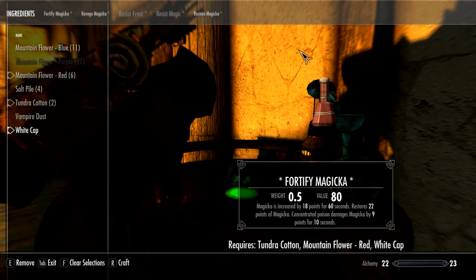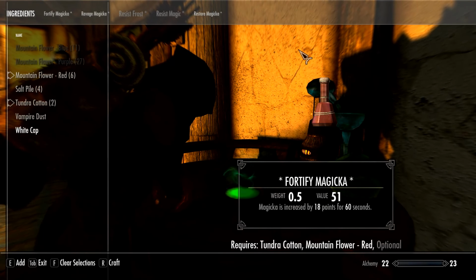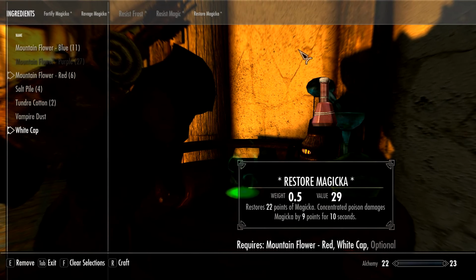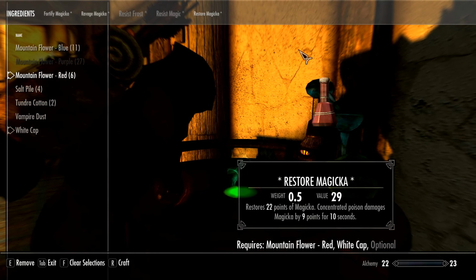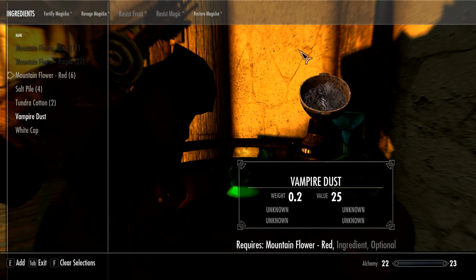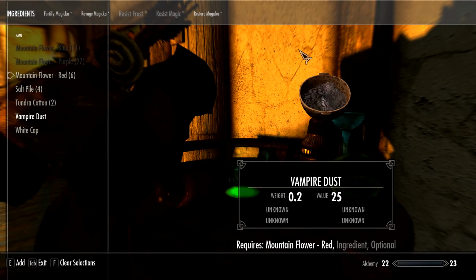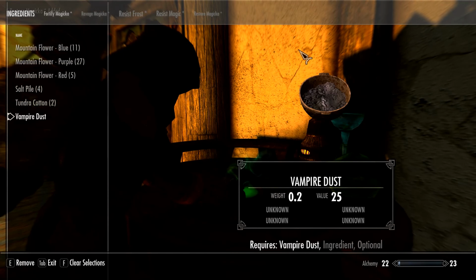What do we get? If there's anything I can help you with, you have but to ask. I want restore magicka. Oh my god, they both have ravage magicka? Restore and ravage magicka? Well, that's unfortunate! I sell cures for all ills, and I'll be happy.